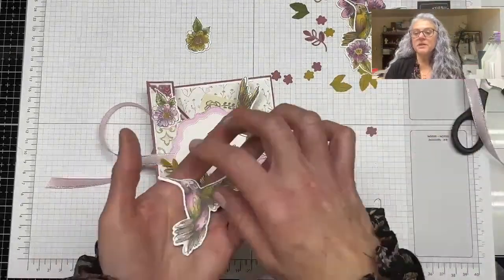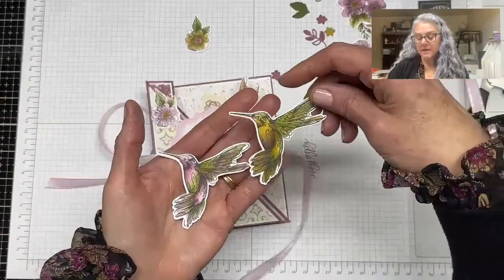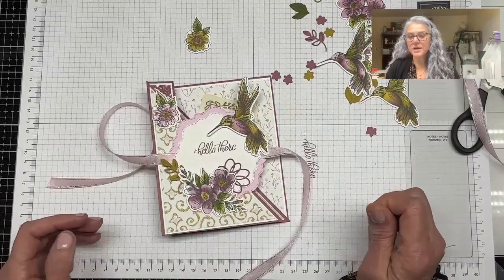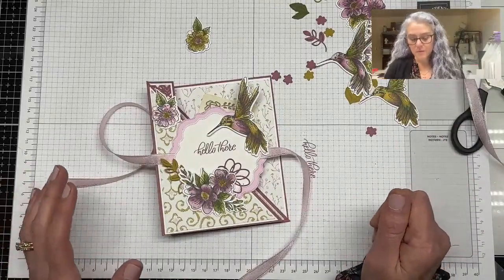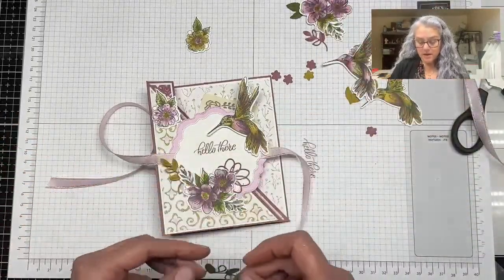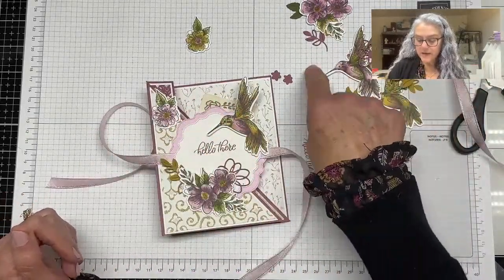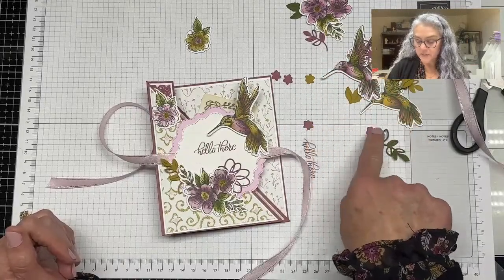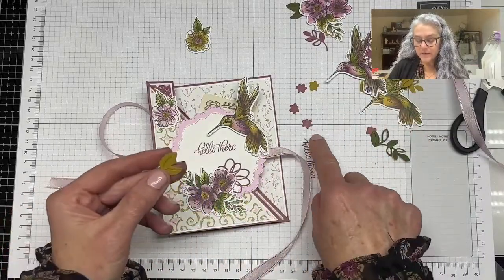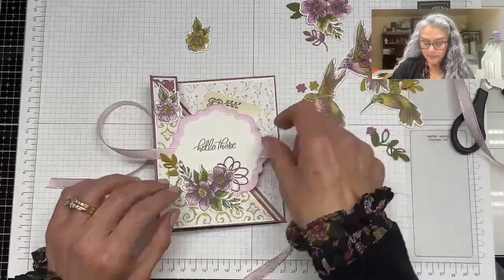So this one has a little bit of mossy meadow. They all have a little bit of mossy meadow. This is the most realistic one because I just thought it helped a little bit with the moody mauve. So this is the first idea, right? So I have, of course, some extra mossy meadow pieces as well to play with, and some extra of those, like the die set brings these regular flowers, and also leaves, and it also brings little tiny flowers. So let's go ahead and build this up.